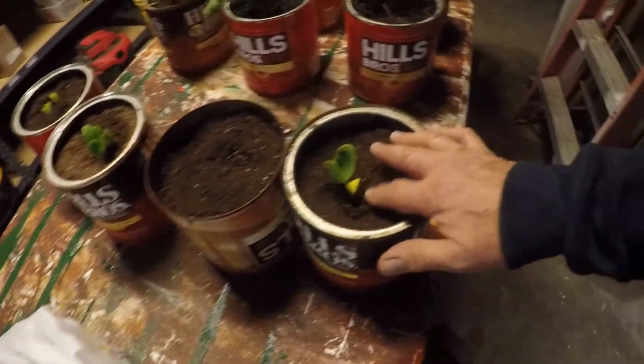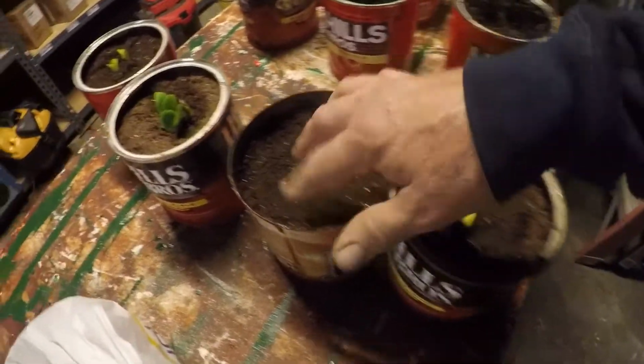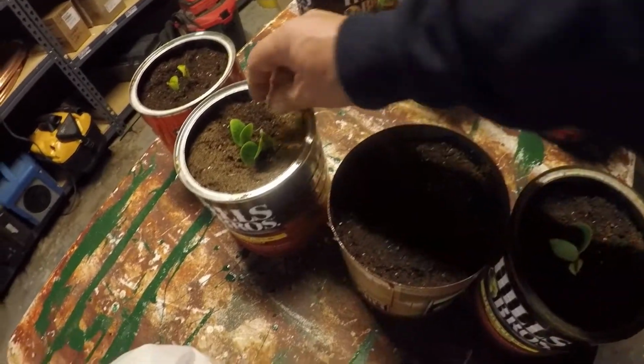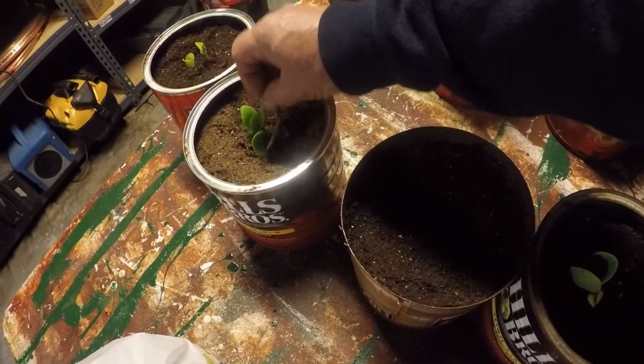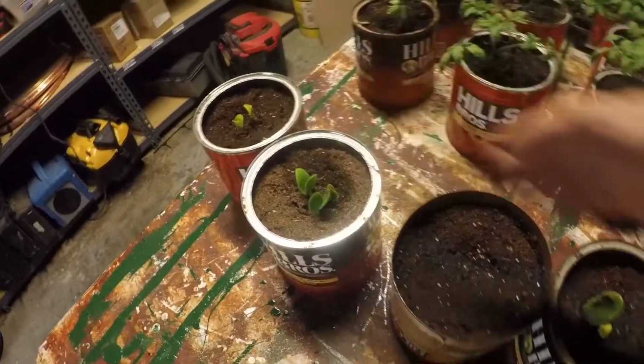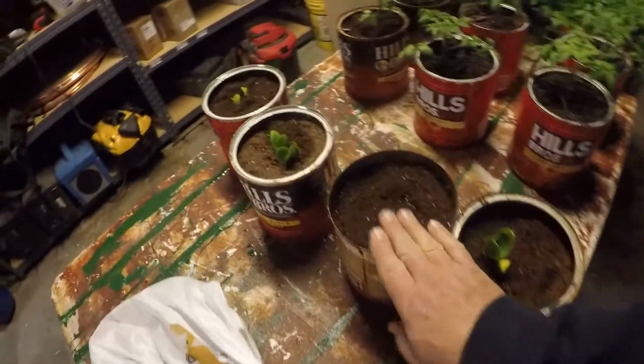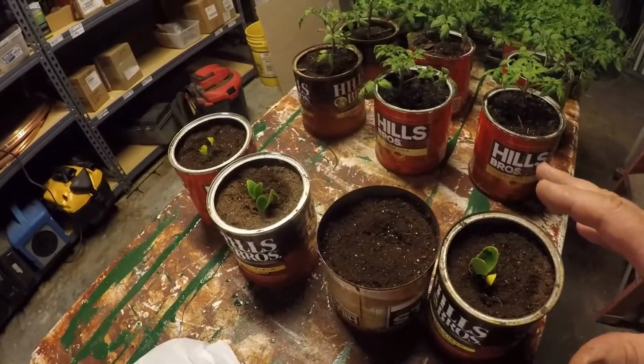These will just come up for one reason why that looks so bad. This, and none of the seeds. Two of these are yellow squash, and two of them are zucchini squash. So right now you can't tell the difference, but we'll be able to tell the difference when they make fruit. Hopefully this one will come up. But I thought I'd get my squash early.